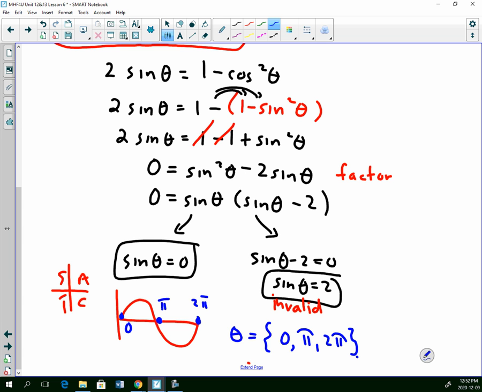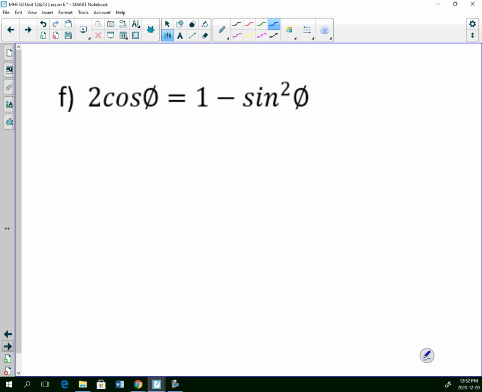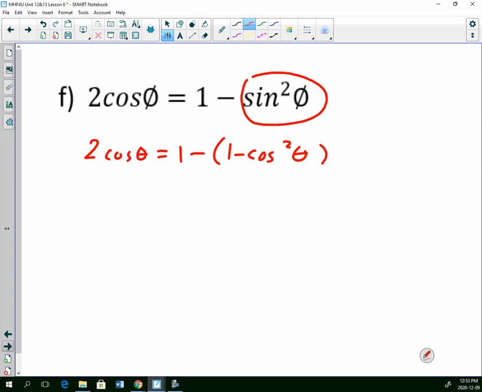Okay, so the only difference in this question and the one we did the other day was that we had two variables and we had to replace one of them. We did that one. Okay, so similar to this one, we have 2 cosine theta minus 1 minus sine squared. I cannot have cosine and sine in the same question, so we would replace the sine squared, because we can't replace cosine, but we can replace sine squared.